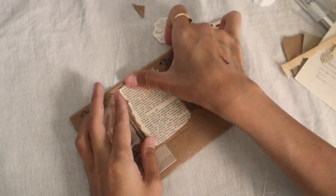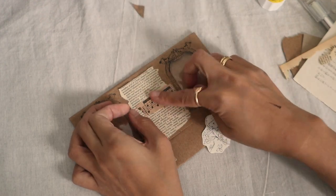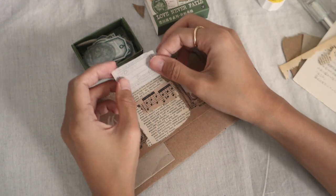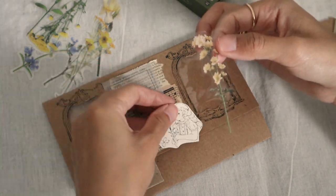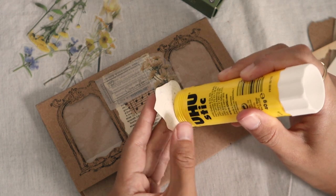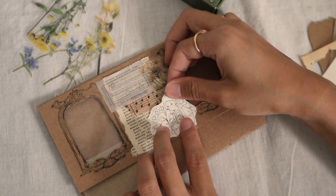So all of the structure of the flipbook is done. Now let's decorate the flipbook. And again, of course, you can decorate it however you want with any theme that you want. Here I'm going for a flower theme, and I will let you enjoy the music and my collage here for a bit.